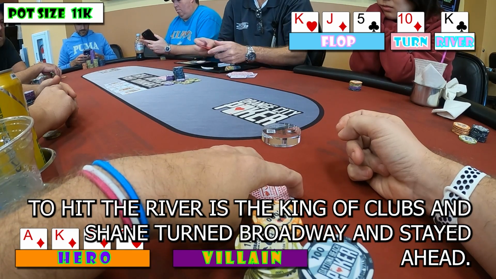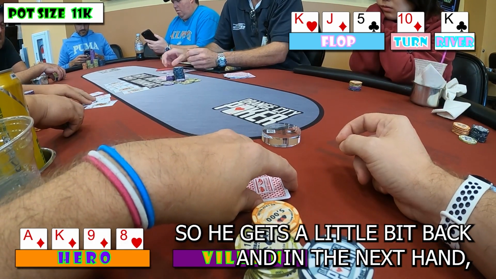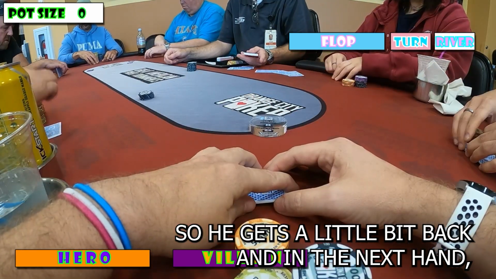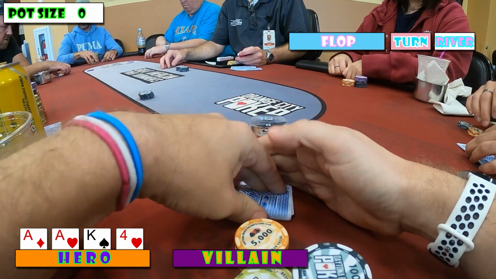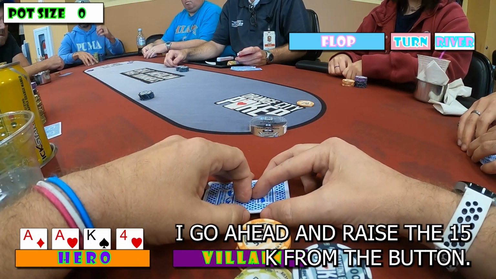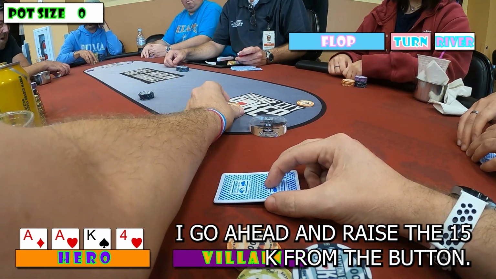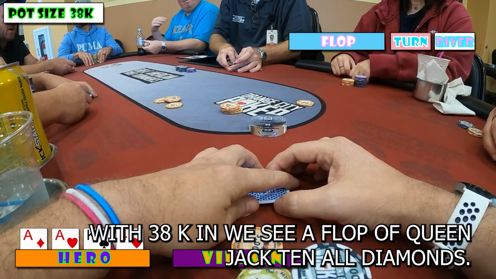The river is the king of clubs, and Shane turned Broadway and stayed ahead, so he gets a little bit back. In the next hand, I look down at a monster, Ace King of hearts with the nut hearts. There's a limp, then the player on my right pots it to 4,500. I go ahead and raise to 15k from the button. Shane calls from the small blind, and the original raiser folds.